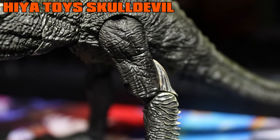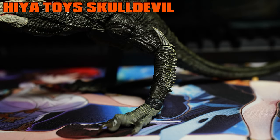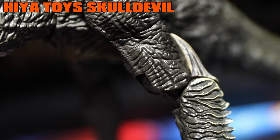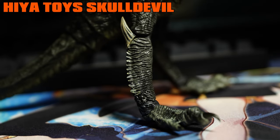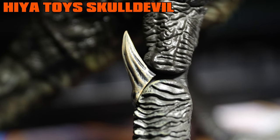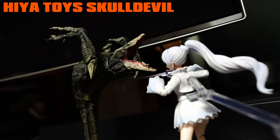Moving to the arms, there are your skinny yet muscular arms that are strong enough to support the movements the Skull Devil is able to pull off, as shown through the sculpted shoulders, biceps, and triceps. This is in addition to the lower calf, where white dry brushing on the crevices alongside the horn located at the elbows, while maybe effective in close range, hasn't been seen being used once.